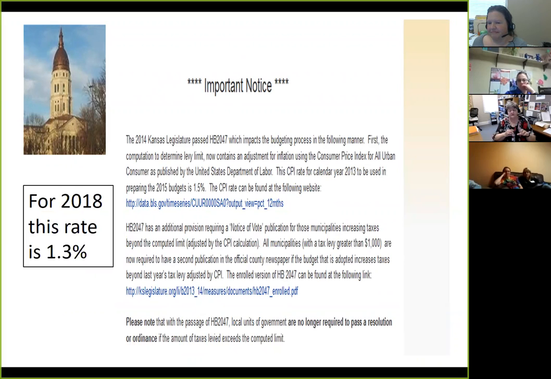Instead of 5 years of the urban CPI average, it's based on the prior completed year. So for 2018, the rate of inflation in 2016 averaged out to 1.3%, and that's the most growth you can have without publication. Not election, publication.